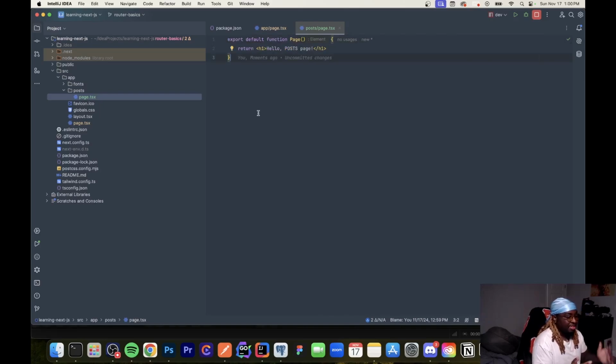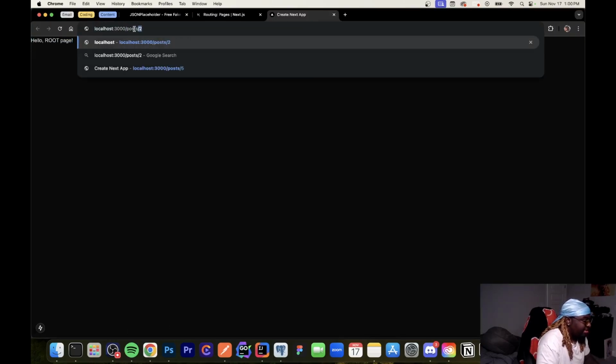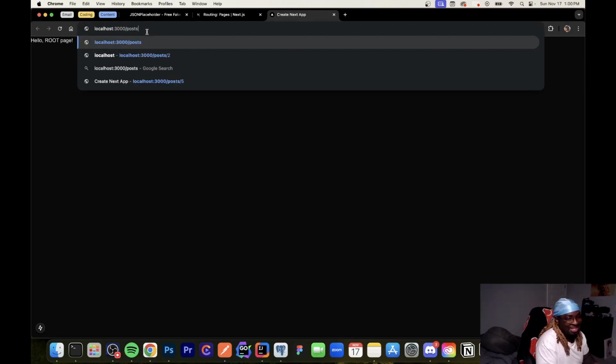And here we are. Now if we go back to our app, remember we haven't stopped running the command. And if you did, simply type in npm run dev in your terminal, and go back to your localhost app. Now if we go to /posts, I was already working on a separate blog site for the coding channel, but that's a separate story. And you'll see here, hello posts page has rendered successfully. So we've successfully created our new page with the app router.